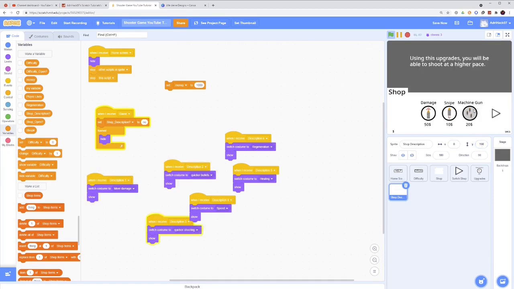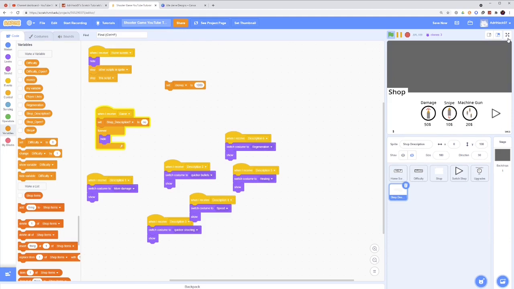Okay, that's pretty good. As you see here, we have everything perfect in the shop except for down here our money and the seconds we have already played the game, but I will do that in one of the next parts.